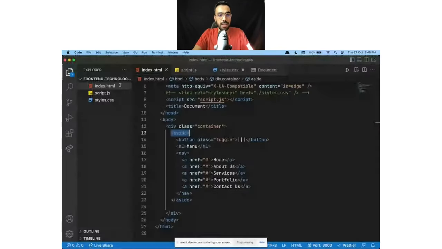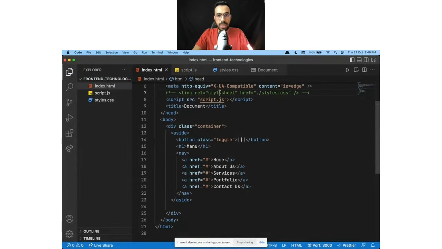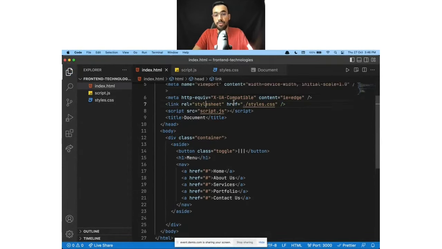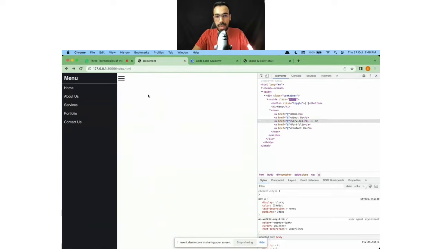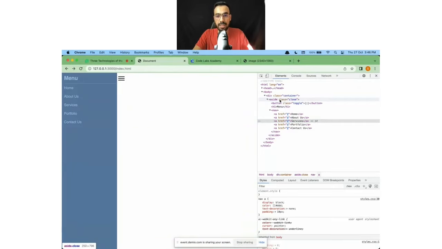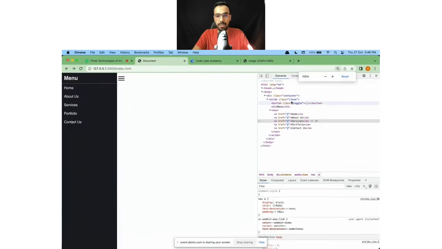class, but if we link the style sheet one more time and go back to the browser and click here, as you can see, what happens is JavaScript is adding a class to aside. Do you see it here, guys? Let me zoom in a bit. Okay, I can't really zoom in here.